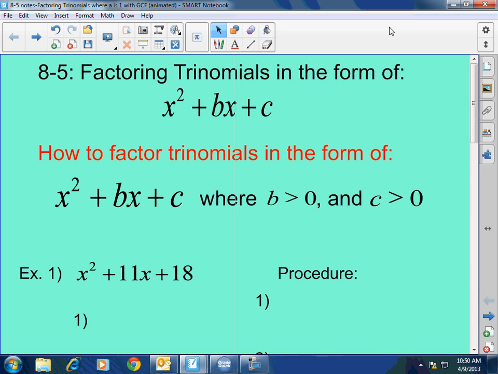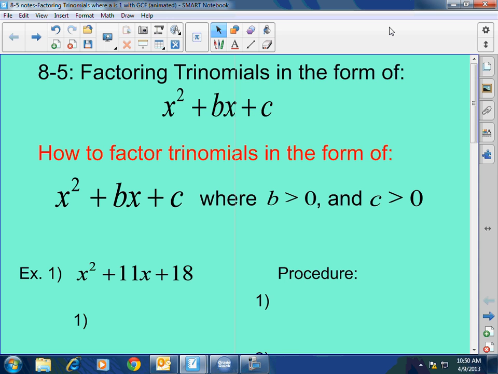What we have seen so far is we've learned how to add, subtract, and multiply polynomials. We can multiply a monomial times a polynomial. We can multiply polynomials times polynomials. We can multiply binomials times binomials or binomials times a polynomial. You also learned how to factor out a GCF, and we learned some special case multiplication formulas.